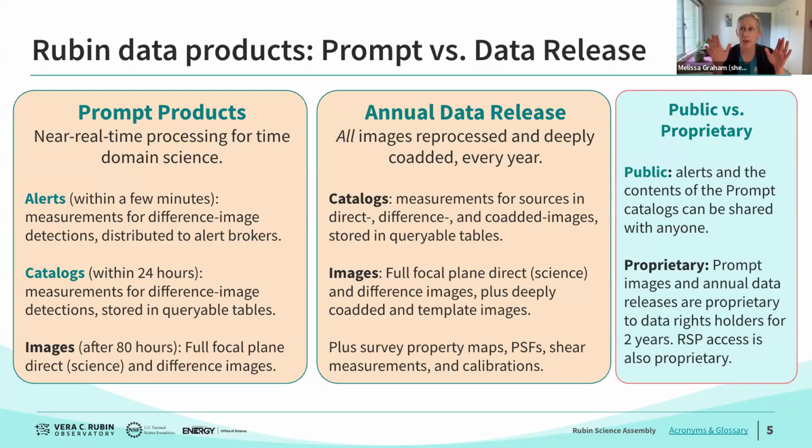So for these two types of prompt products, if you're doing time domain science where you want to do follow-up in real time during the night, within a few minutes to within a few hours, or within a day or two, then alerts and brokers are the data product that you'll want to use so that you're working in real time.